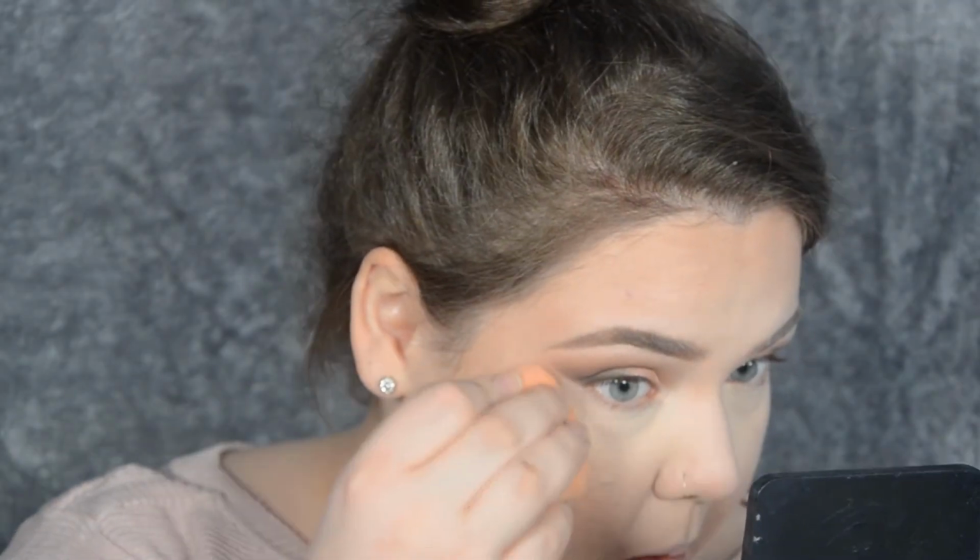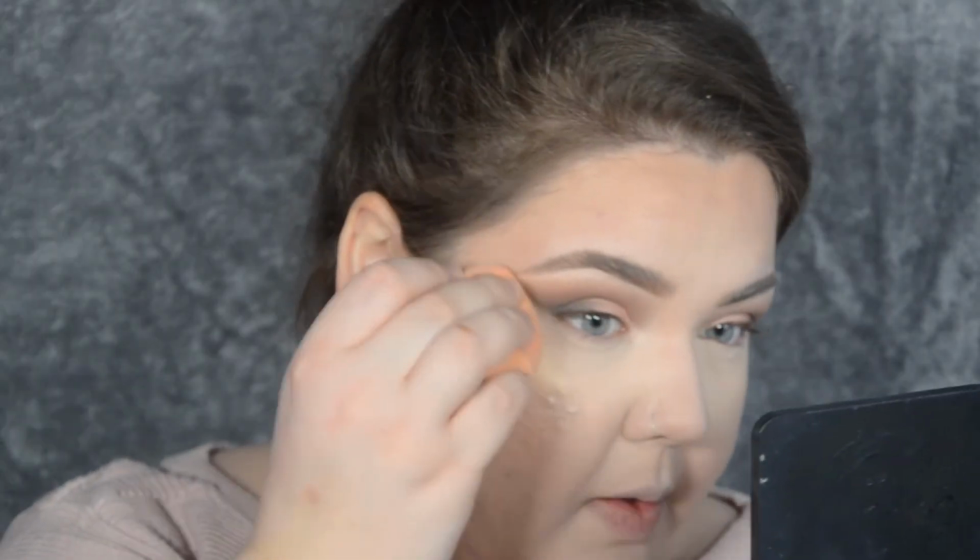For my highlighter today, I will be using Kiko Milano Water Shadow in 208. It is my all-time favourite highlighter. And to make it beaming out of my face intense, I'm taking it with a sponge and applying it on the highest points of my face. This just makes it like another level kind of blinding. This is probably even a little bit too intense for wedding day.